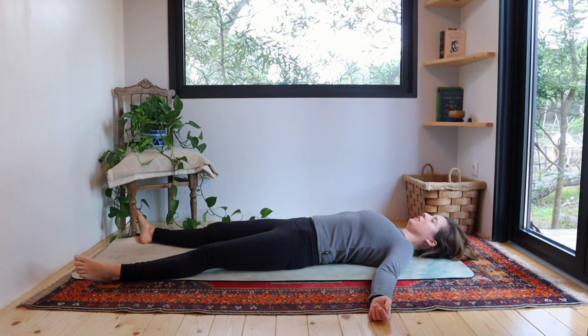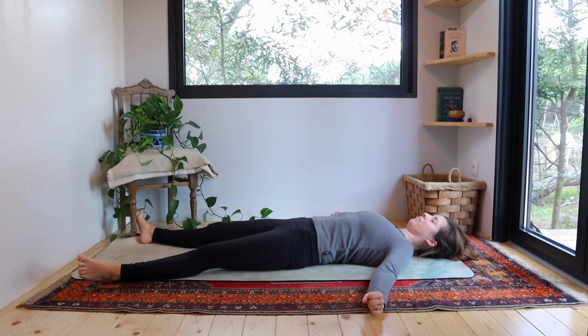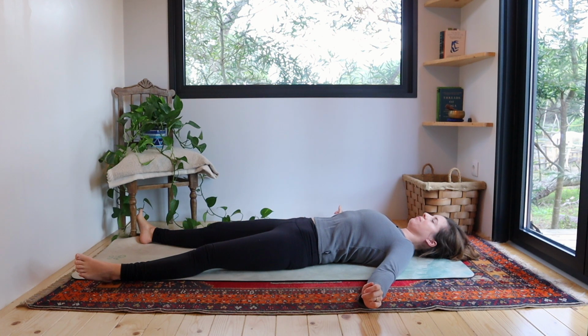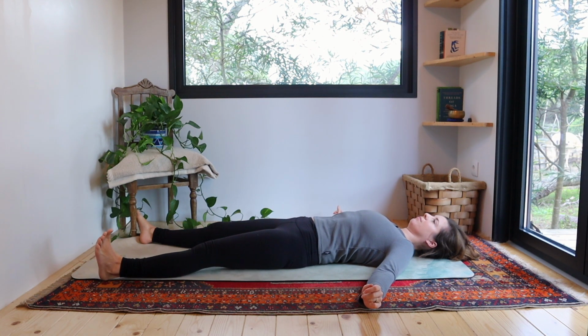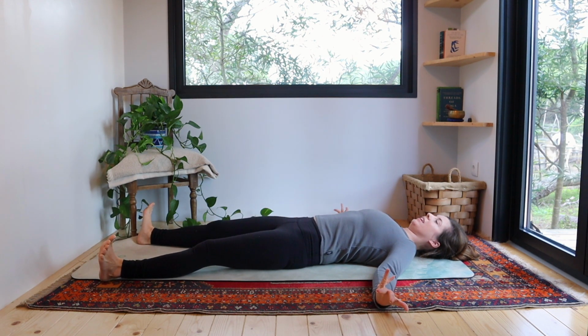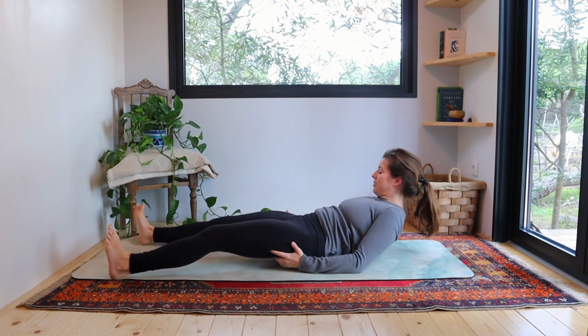You can start to bring a little bit of movement back into your body. Moving or stretching, whatever way you're craving. And when you're ready, you can come back into a seat on your mat.